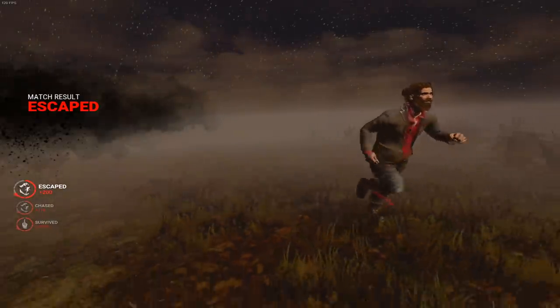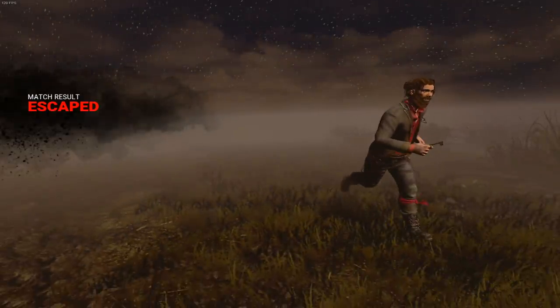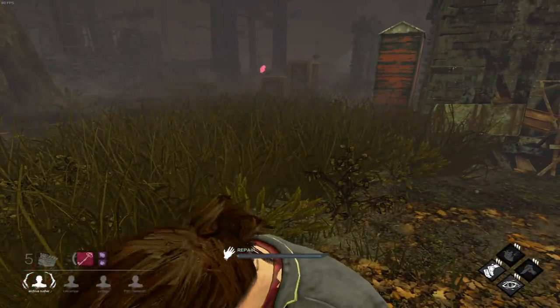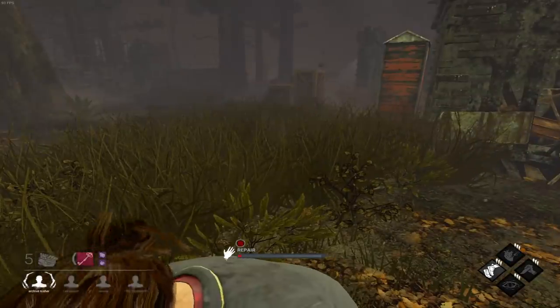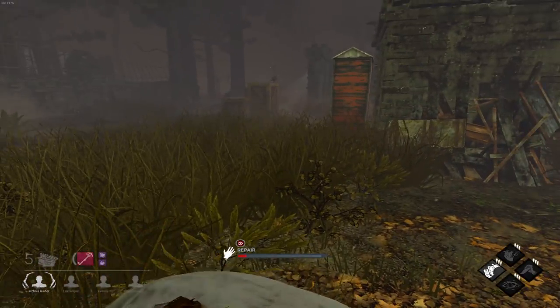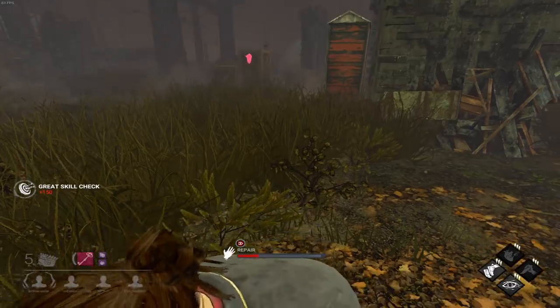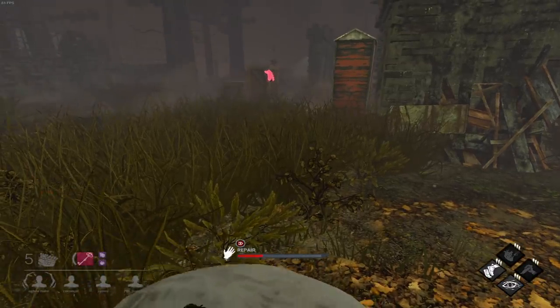Oh my god, that is so toxic. Oh my god. Hi, Huntress. I kind of feel bad for you because I know as Huntress, dealing with an Object of Obsession user is pretty annoying. But I did not use this perk for you. I'm using this perk because of Freddy. And I actually have not been getting that many Freddies, which is pretty unfortunate. All right, what are we doing?